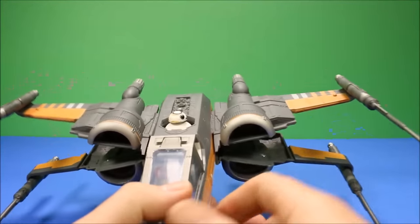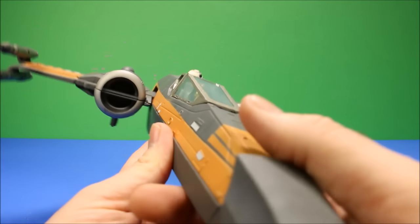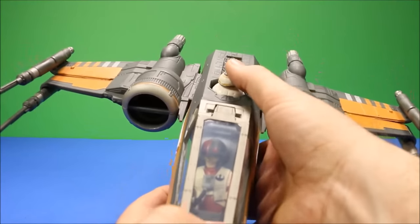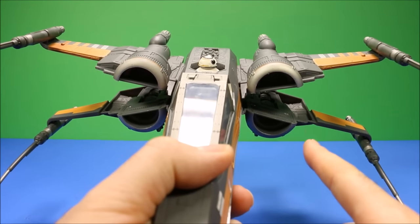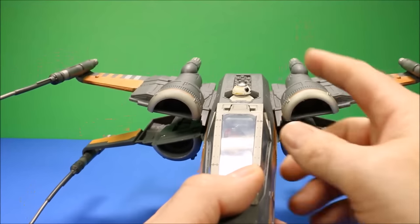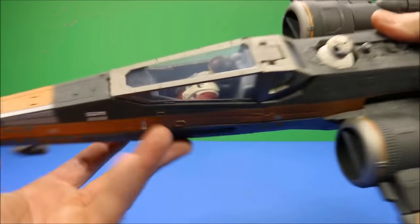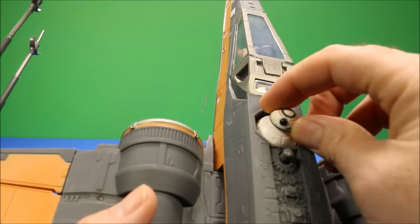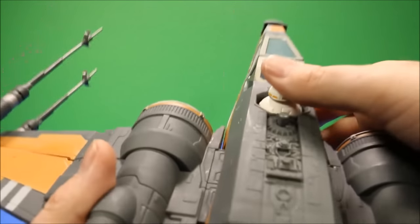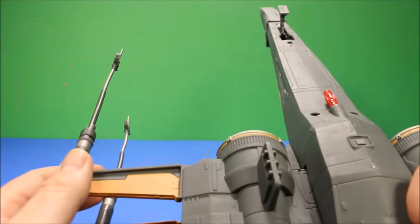One of the features I really like: there's a switch behind BB-8 - if you push it back the wings close together, giving you more of a fighter plane look. Then if you push down BB-8, that's when the wings separate and lock into place. They're locked securely - you could try to close these wings and they will pop right open. That is an awesome feature. BB-8's head turns around, though his body doesn't move because that's what they use to lock the wings open.